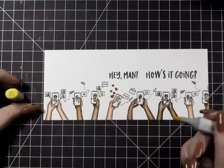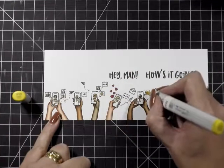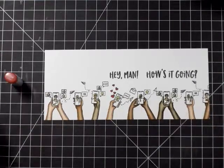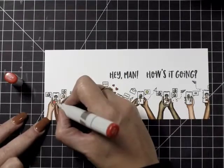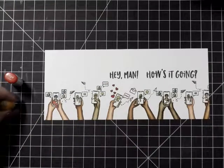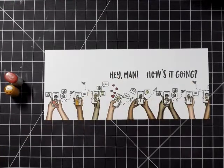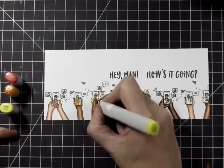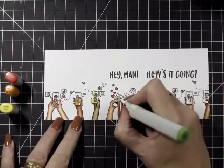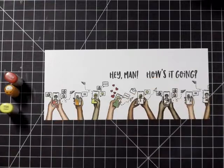So the next lot of things we're going to colour in are little hearts, which are just going to be R29. The little smiley faces are Y13. The thing that I didn't pause talking about my middle baby is doing the hair on the little people in the images. So we had C9, E55 and Y26. So as I said, pretty straightforward.